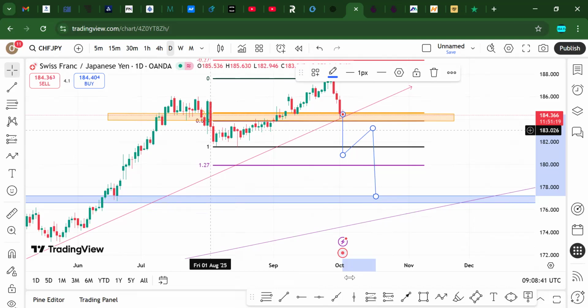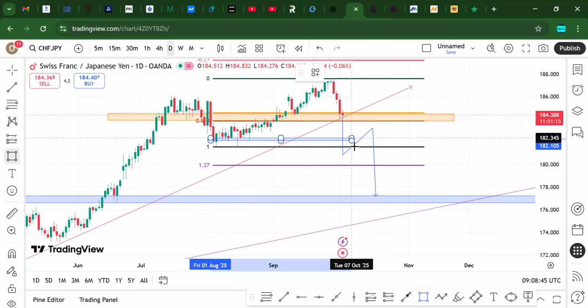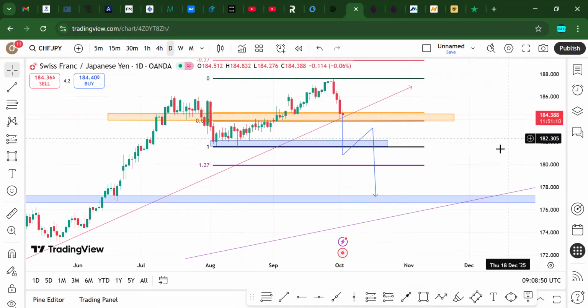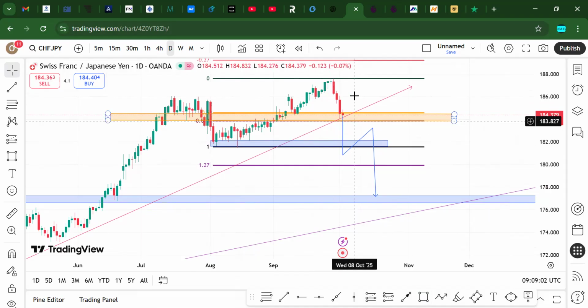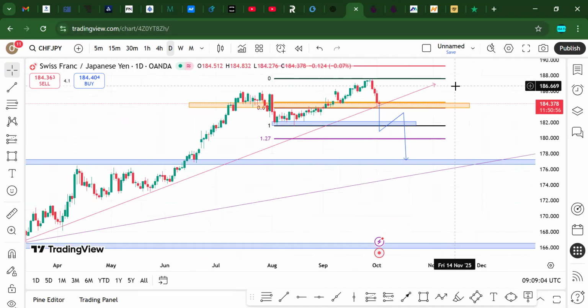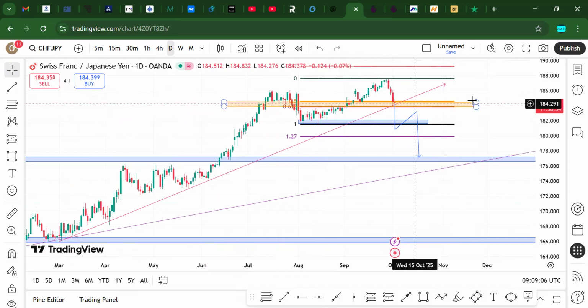What do I mean? This is the most recent higher low. So unless this higher low, like I stated earlier, is taken out, then it doesn't make sense to start looking for selling opportunities. But so long as price is still within this area, above the trend line, within the Fibonacci retracement golden zone, and above this area, then it is still valid or reasonable to start looking for buying opportunities.